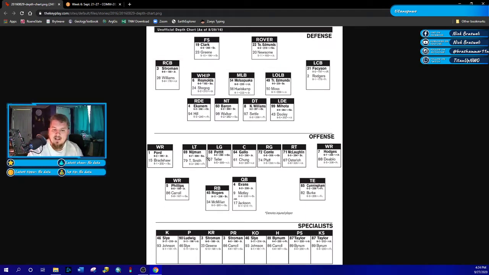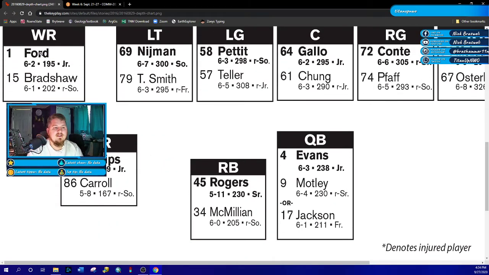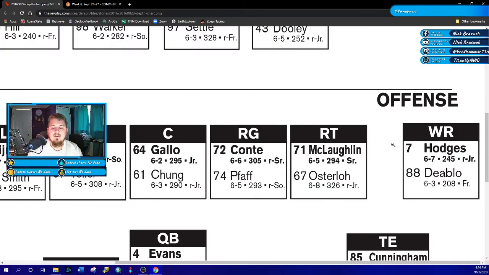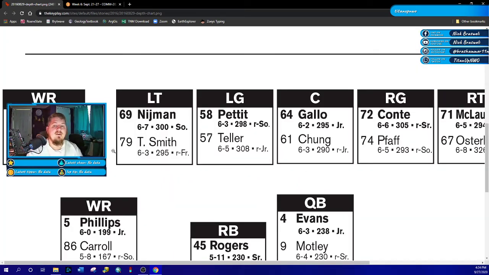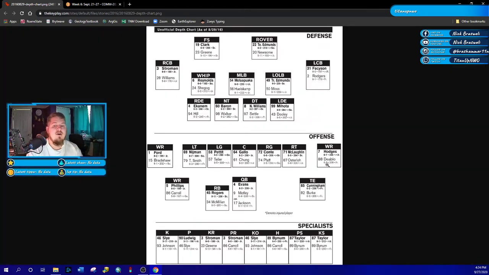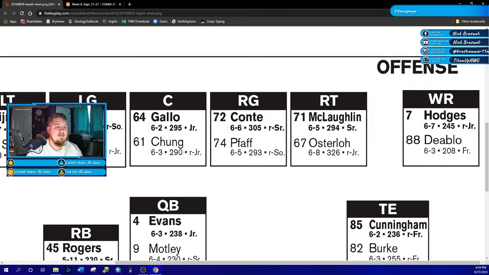And yeah, you'll also see you have your offensive line right here. You have your 2 outside wide receivers. Now, if you go into a 3 or 4 wide receiver set, that's where Bradshaw and this Debolo guy comes in. As you scroll down, this is going to be your 2 starting outside receivers, him and over here Hodges. And over here on the left, this is going to be your number 1 wide receiver spot. So the guy under the number 1 spot is going to be your number 3 receiver. So when you go into the packages with 3 wide receivers, Bradshaw is going to be the next man in. And then if you go 4 wide, you're going to have Deplo come in there.